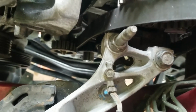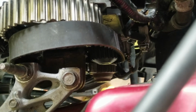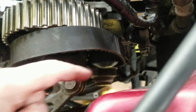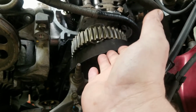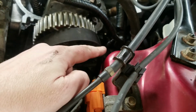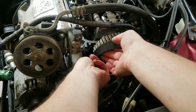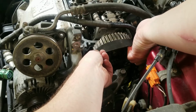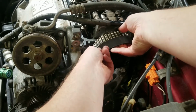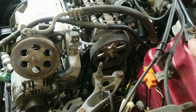All right, so you can see the belt goes down around the bottom of the crank gear, and you can't see the tensioner from up here, but it goes over the tensioner and then under the water pump gear, which is this right here. And then when you pull it up onto the belt, you want to slide this side on first because the slack will be on this side. And then there we go. That is how you put the timing belt on.